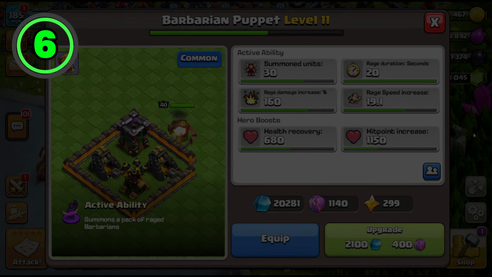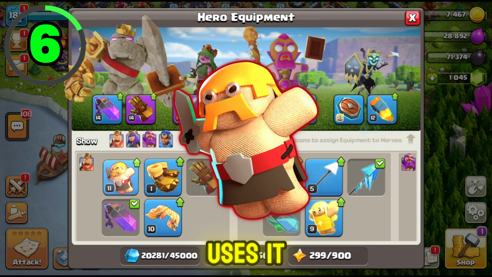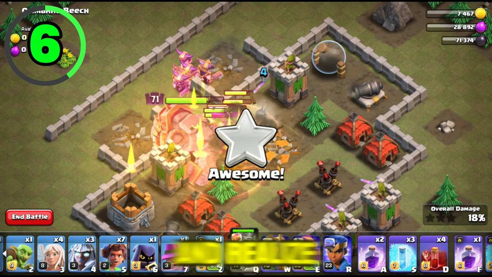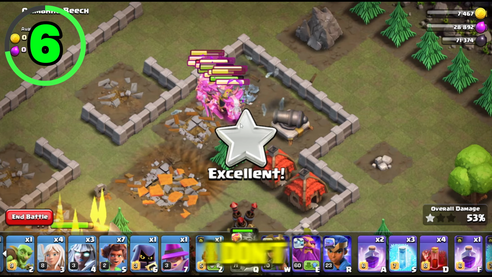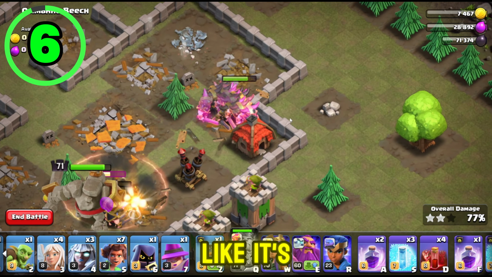Moving on to the Barbarian Puppet, and just like the last one, literally nobody uses it. The second equipments were added, everybody figured out the meta and realized that the Giant Gauntlet, Rage Vial, Vamp Stash, everything is literally better than it. So unless you're a Town Hall 7, I don't see anybody using this thing, which is another reason why I feel like it's so forgotten.